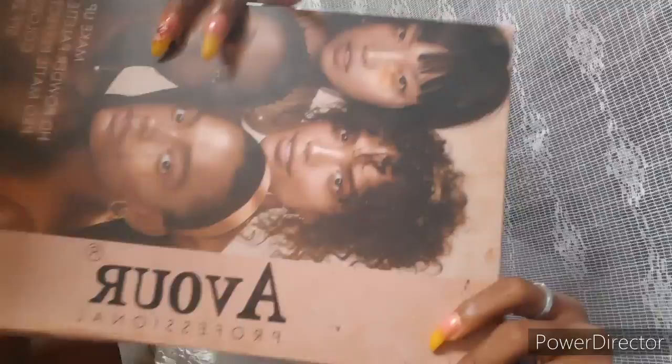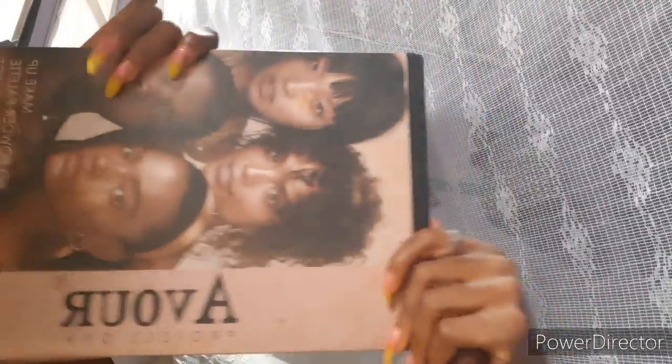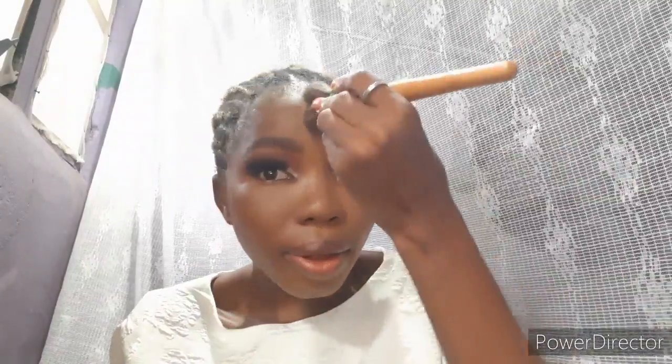So to set the highlighted part of my face and the other good stuff, I'm using the Avour Professional Powder Palette. I'm setting today using a brush. So I dab in my brush, blow out the excess, then pat it in to set all the highlighted part of my face.